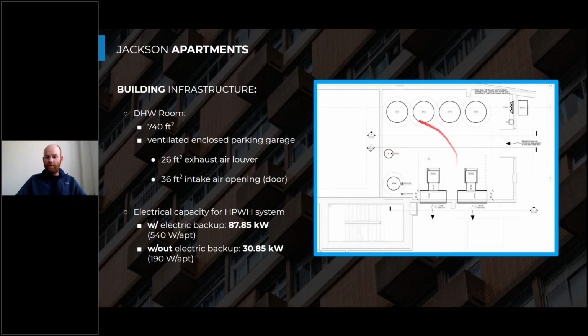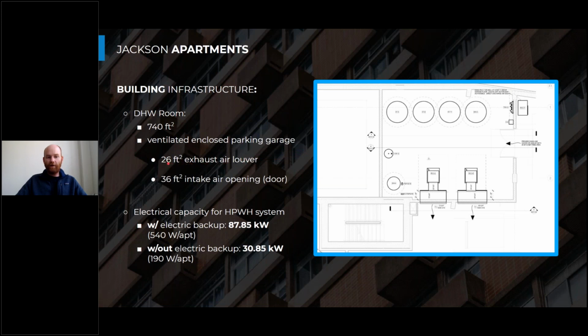So this room was a little bit too small when we first started working with the architectural team in the schematic design phases. So we just asked them to increase the room size. We actually took some of this area over here. I believe that's from electrical or fire protection, but they ended up having a totally adequate amount of space. So that worked out well. And it's in a ventilated enclosed parking garage. So we have garage exhaust fans that are running continuous, and then those are peaking to a higher flow rate on detection of CO2 or CO or NO2 in the space.